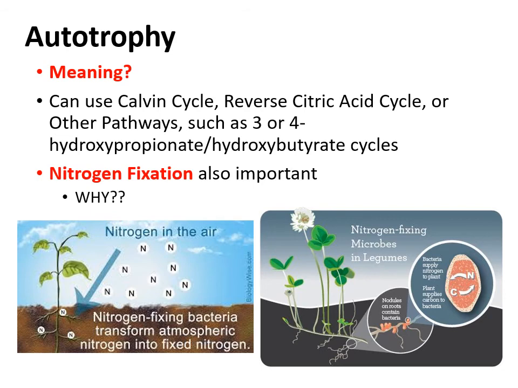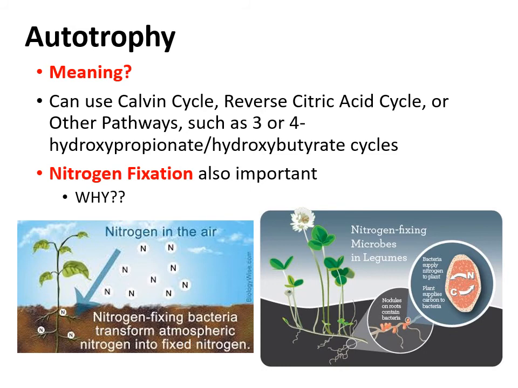And in order to reduce the carbon dioxide to make cell material, they use the Calvin cycle, which you saw in the previous slides, in the dark reactions of photosynthesis, the light independent reactions. They were reducing carbon dioxide to make sugars and specifically then carbon for the cell. Now, in addition to the Calvin cycle, they also sometimes use what's called the reverse Calvin cycle or the reverse citric acid cycle, as well as some of the other pathways that I wrote on the slide. But again, we're not going to go into the details of any of these pathways because that's more of a biochem thing or memorization thing. I just want you to be aware of what autotrophy actually means.